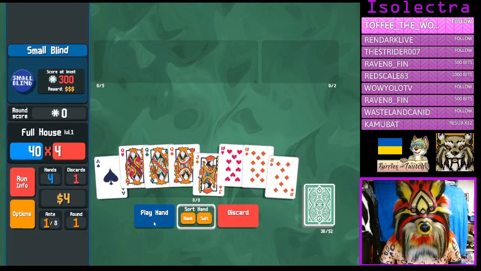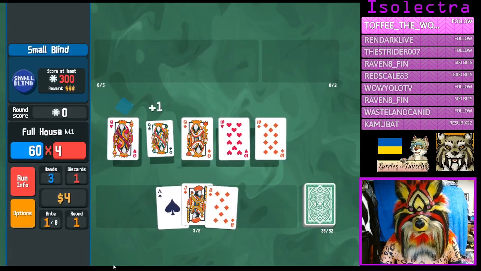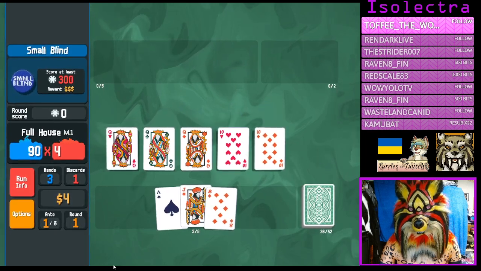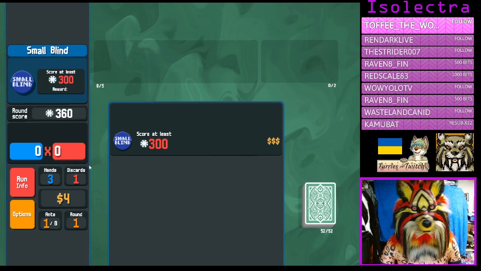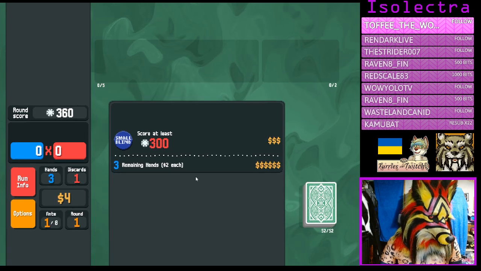full house with the tens, and that's actually pretty valuable, because it has altogether 50 points of chips there, so when you get at least 4 as the multiplier, it's quite easy.